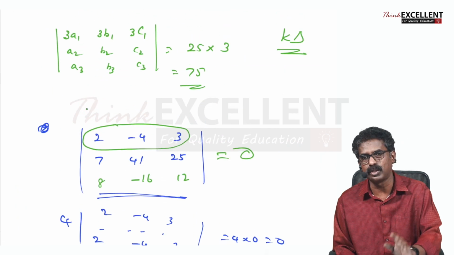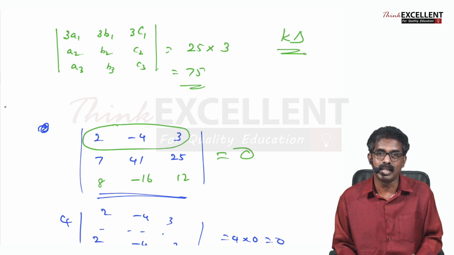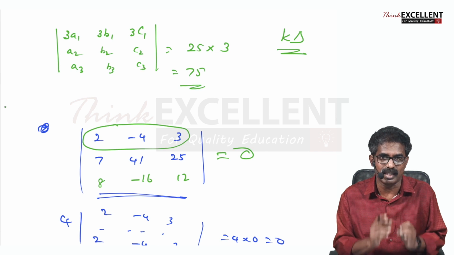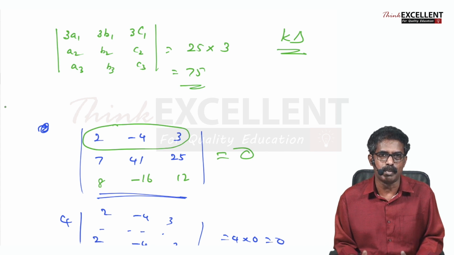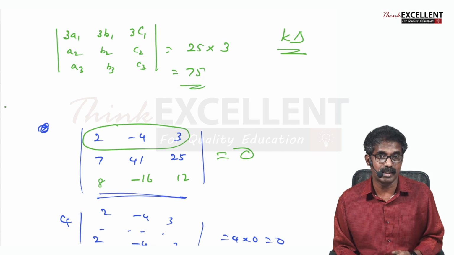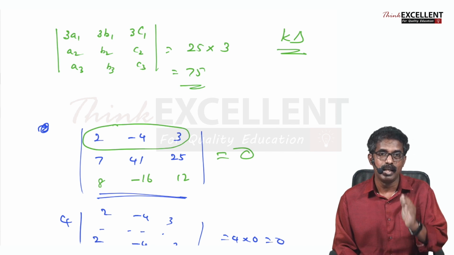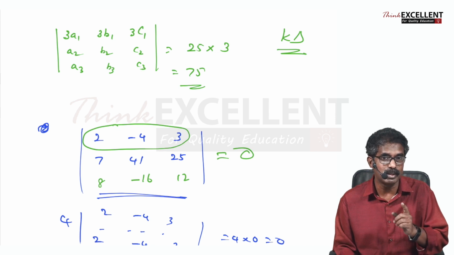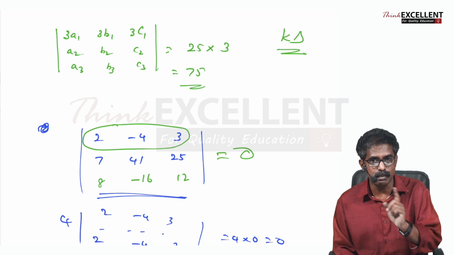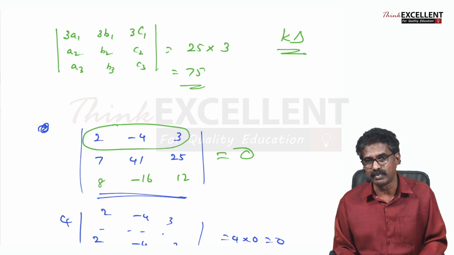Okay. So what we studied today, lot of theory part, very, very important thing. First, we studied what is minor, cofactor. That is very important. Minor, you can write very easily. Leave the row and column, write the remaining, right? Cofactor, signed minor. We look into the sign also. If it is 3 by 3, plus, minus, like that alternatively. But 2 by 2, not like that. Plus, minus, then minus, plus. Okay, that you can check it. So, cofactor, minor, that's very important.